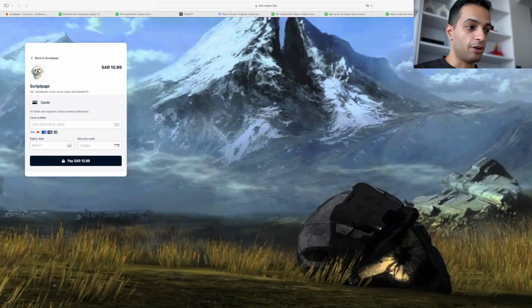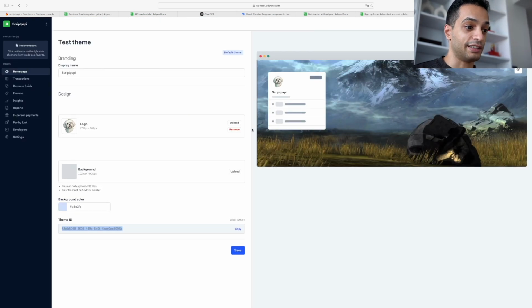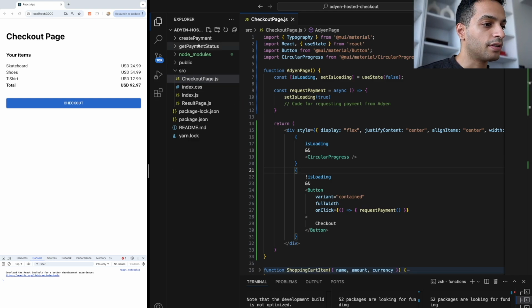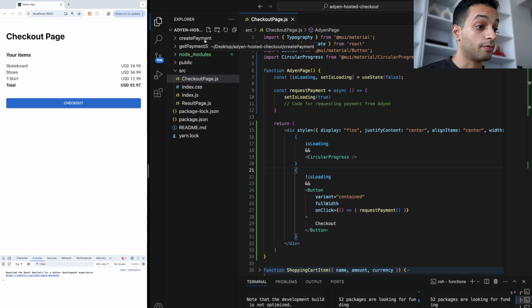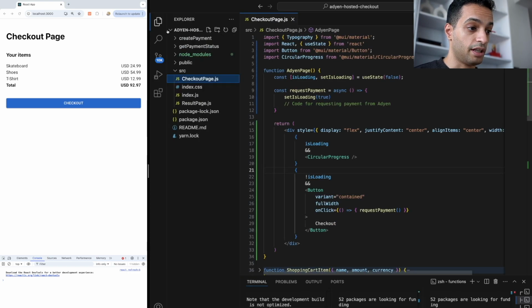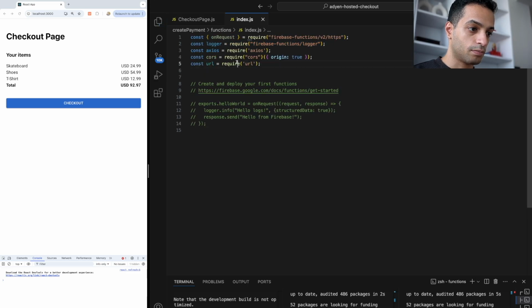Now we know that it works, so I'm not going to go ahead with my payment here. I'm going to just jump straight into coding this in my server endpoint. So first I'm going to create my server endpoint project file. I went ahead and created endpoint project folders for the first API call to create the payment, and then the second API call to get the payment status. So let's go ahead and start coding the first one, which is the create session API. I'm going to first clean up my new project.